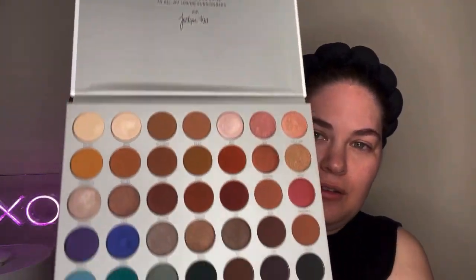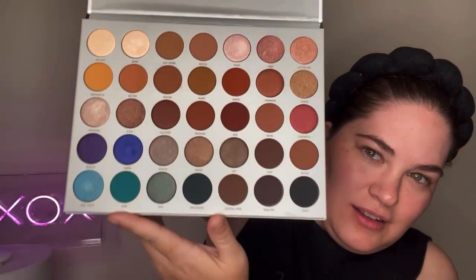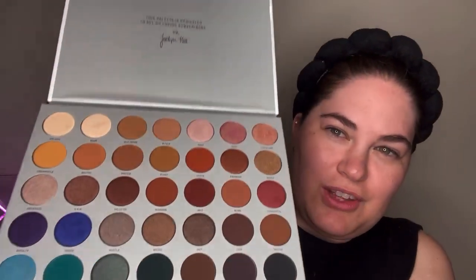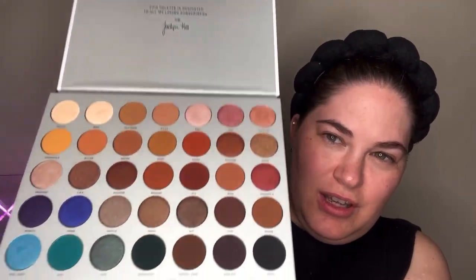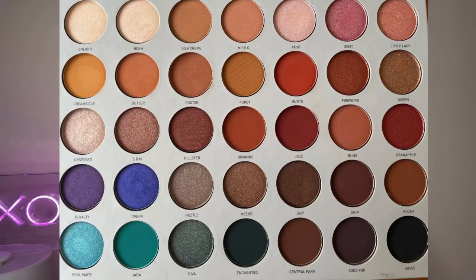I want to show you the first palette that came out. So it was this one here. These are the colors. And I'll do a picture as well because they look a bit dark at the moment. I'm not really doing them justice, but that's the first one. I like when they have that protective film, because if the eyeshadows were to become a little bit crumbly, like you're going in and they're just getting a little powdery, it will protect it from going everywhere.